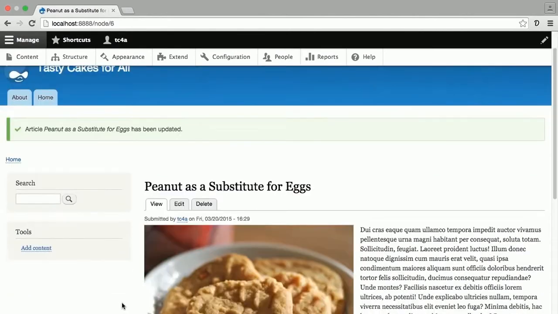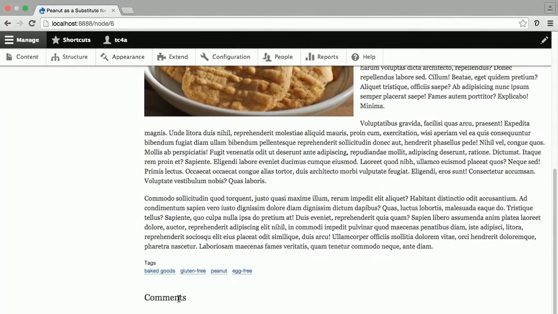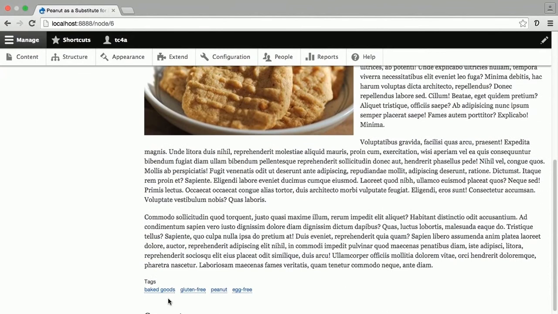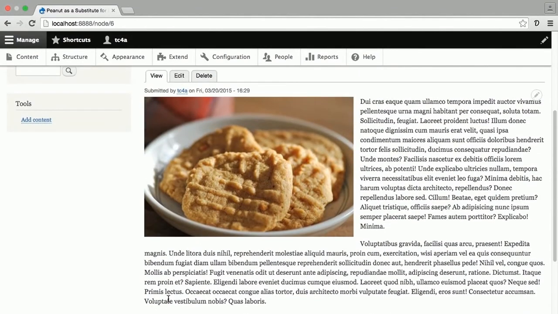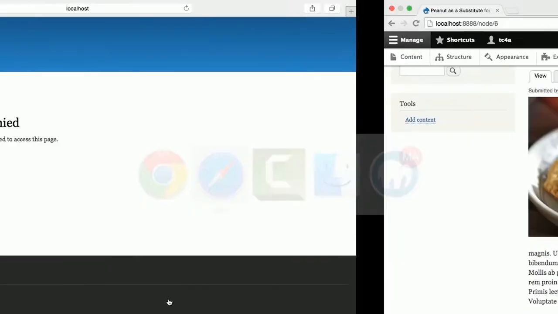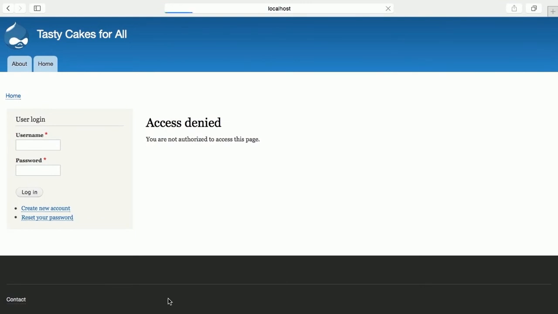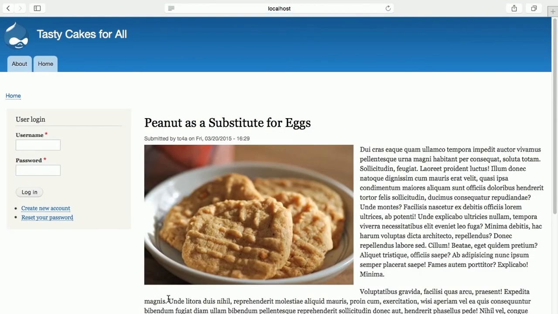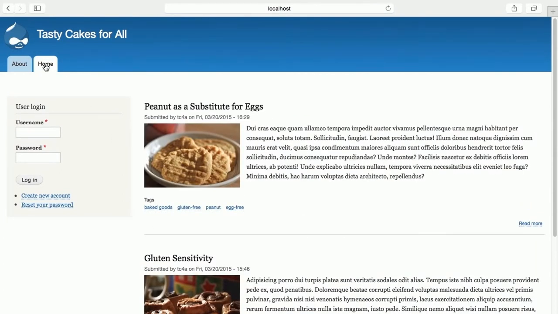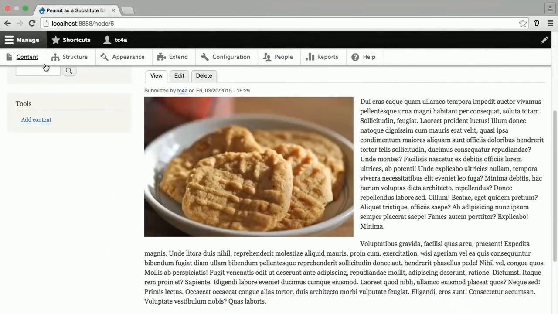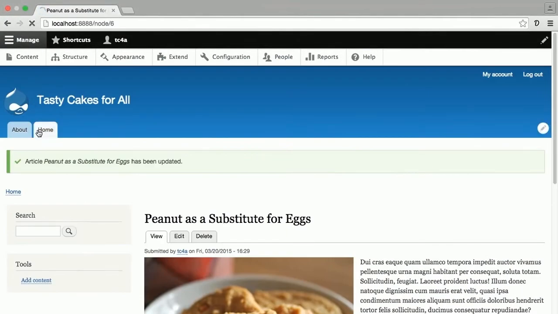I'm going to go ahead and publish this piece of content. If I scroll down here, the comment box is now disabled, and the pink is no longer in the background of this particular piece of content. If I go back to Safari where I'm not authenticated and reload the page, now I'm able to read this particular article. We can also take a look at the home page on both of our browsers and see that this article has now been added to the River of News on the home page.